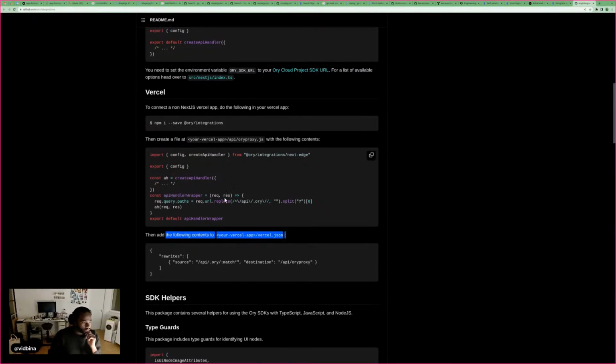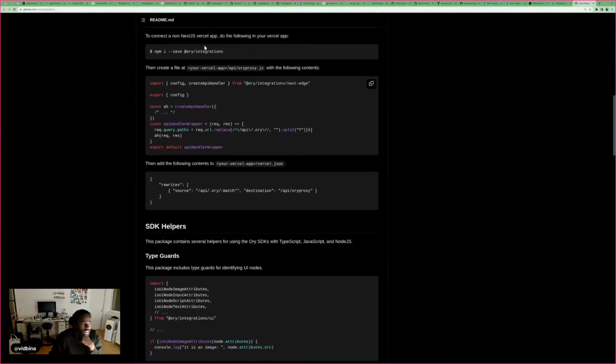The interesting thing here is this example here, I don't know what it does. API handler. Okay, so here we basically catch everything related, catch it here with the API handler.